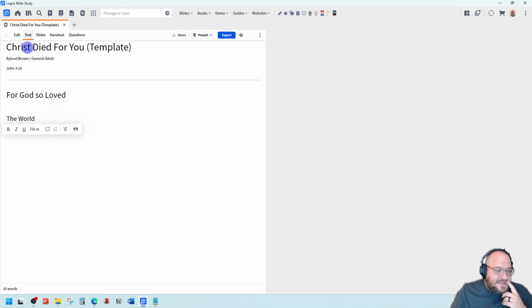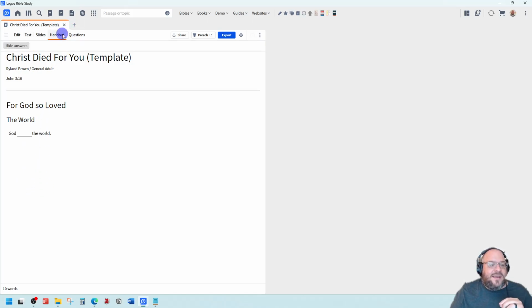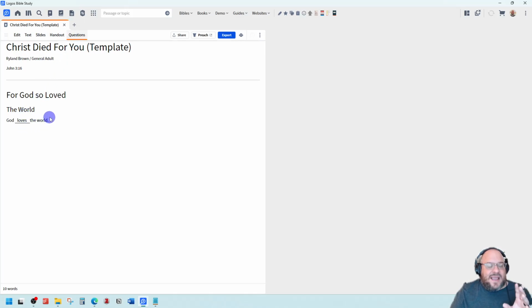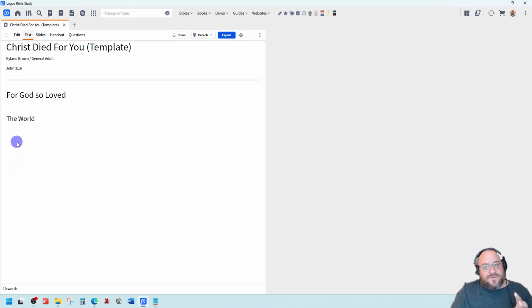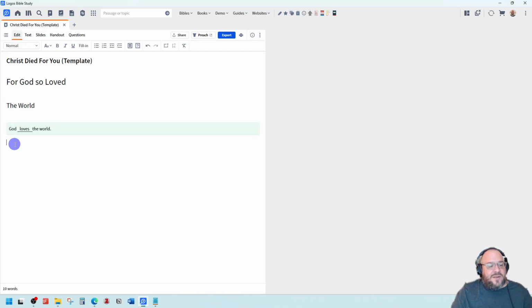Notice that it doesn't show up in the text document. This is where it can kind of get confusing. It does show up in the handout section because we clicked on the handout button, and right here you can hide the answers for that printable or copy and paste it. You can have that answer shown, and then it's going to show up in the handout section. The solution for this is, if you want it to show up in your text right here, your final manuscript form, you need to type it twice.